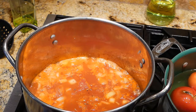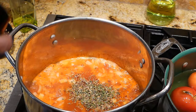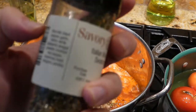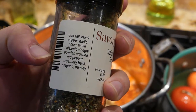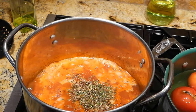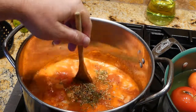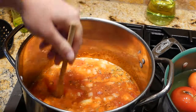Maybe I'll do the other side here. And, you know, that's totally optional, but it's sea salt, a little bit of black pepper, garlic, onion, balsamic vinegar powder, or pepper, rosemary, basil. So it gives it a little bit of an Italian kind of vibe. I'm just going to mix that in, and continue to let these cook down.